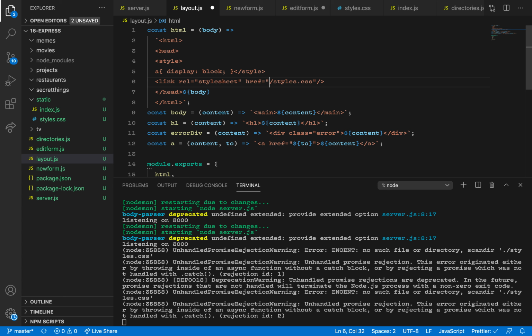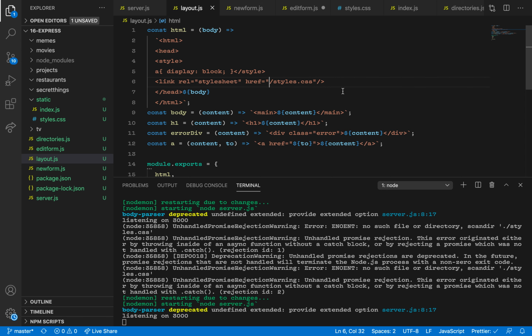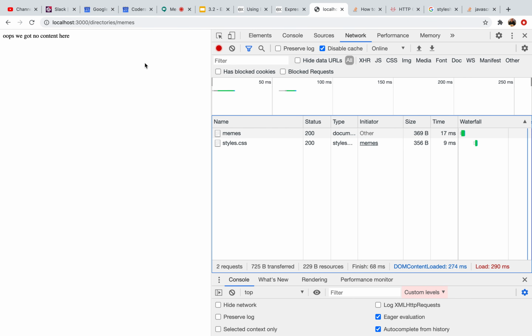If you try to load up a file that starts with a slash, that's basically saying whatever the origin is. In our case, it's localhost 3000 slash this. It's an absolute path versus a relative path. So without that first dot, that allows us to load up the styles on any page that we like.